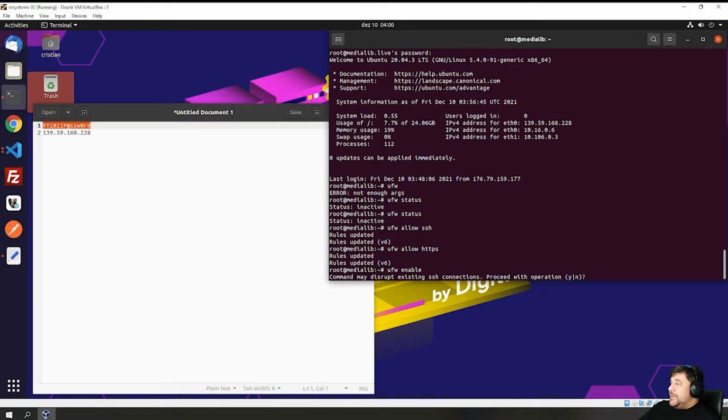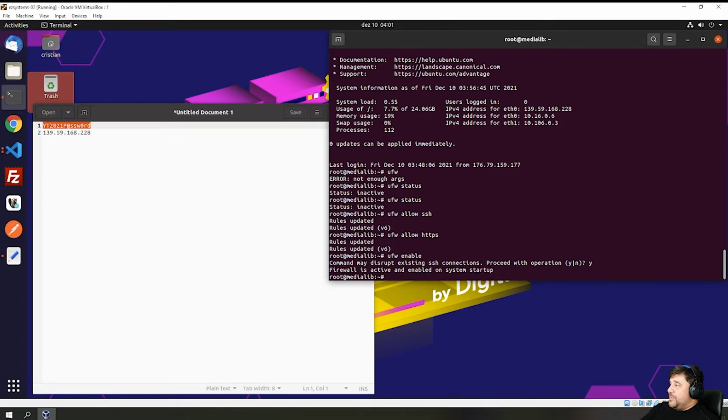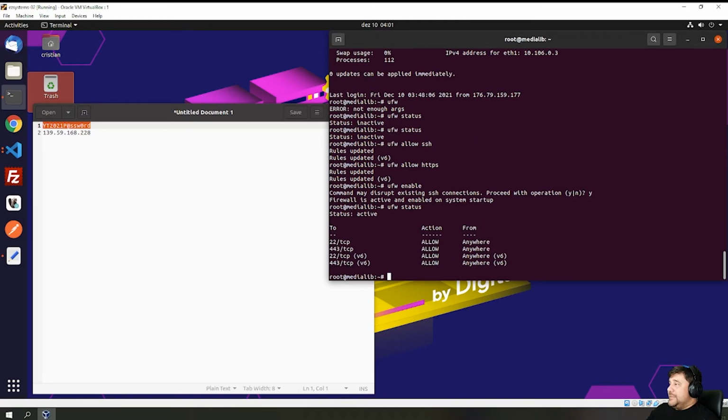And now you can do UFW enable. You're going to see this warning that it may disrupt SSH connections, but since we allowed SSH connections, you can proceed with the operation, and there you go, everything still works. And now if you run UFW status, you see that it is active, and these are the connections that are allowed.